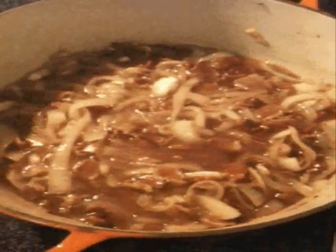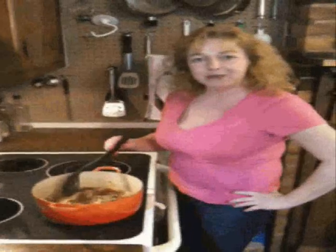So you bring this up to a simmer, just like this, with just those ingredients in it. I'm now going to cut the heat down. I want it barely to simmer, because this is going to sit on the back of my stove for about three to four hours. All you have to do is come back maybe every 30 minutes or so, give it a little stir, and leave it alone. Don't cover it - you want all the moisture to come out and leave the concentrated flavors behind.